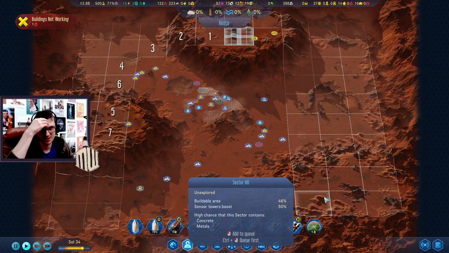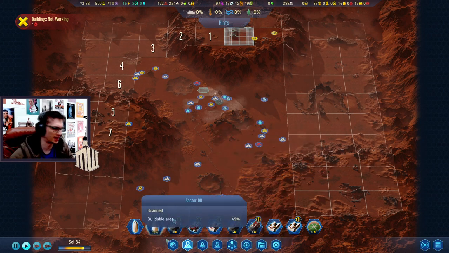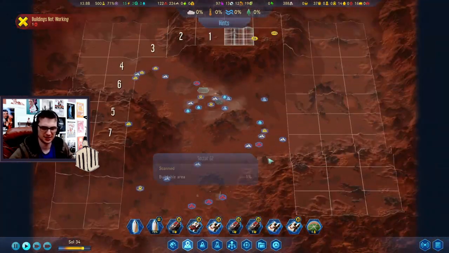Yeah, I'm going to need to bring supplies from Earth, which I can't do, because both of my rockets are kind of stuck.